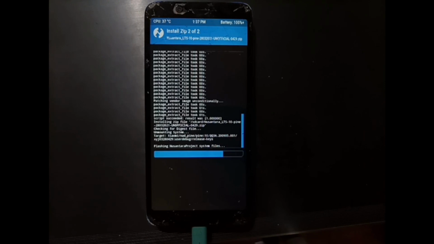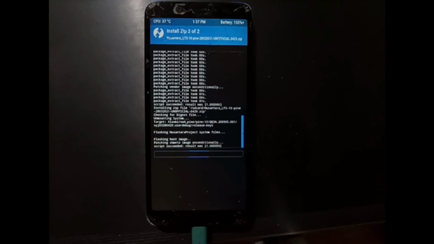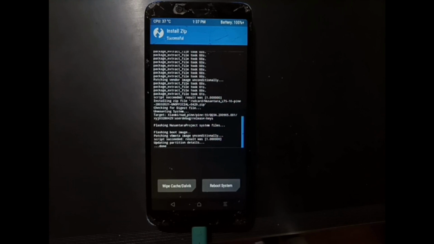Now it's pressing the custom ROM. And it's finished. Okay, for the next steps we need to reboot to the custom recovery again.